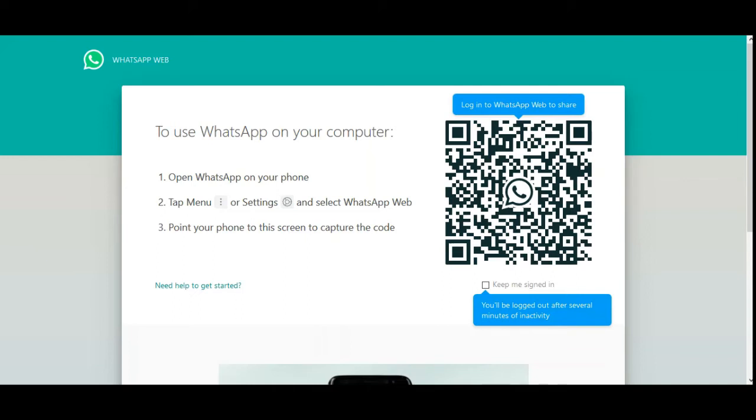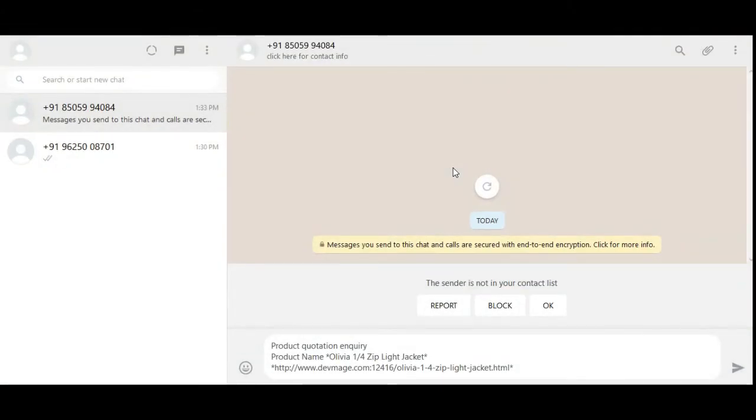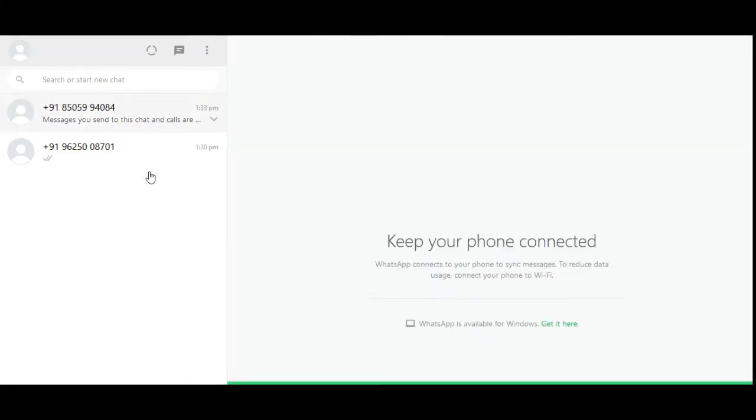There the customer needs to tap on the OK button first, and then scan this particular code. As soon as the code is scanned, you can see that right now the customer can view his particular WhatsApp profile here. So he has his messages and different options available here on the screen right now.